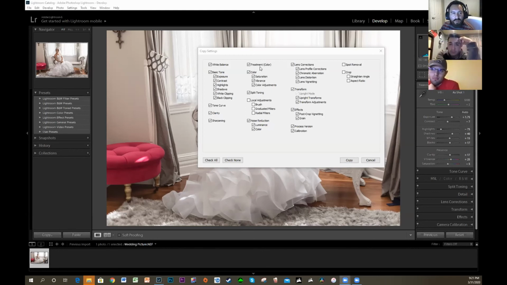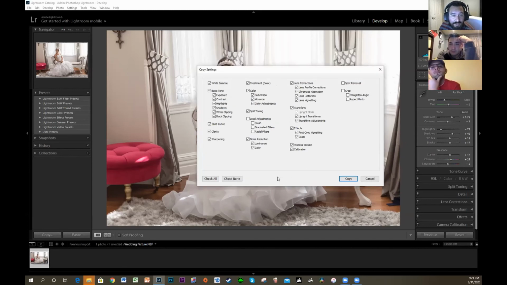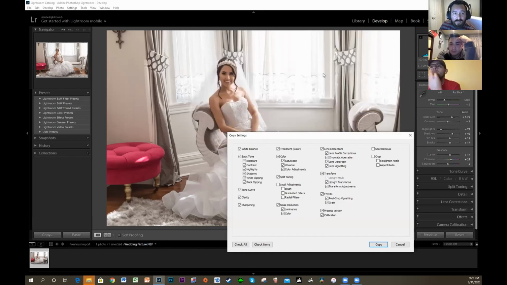But yeah, so I would go right here to the settings. The only thing that I wouldn't set to another picture is my crop, because crop I adjust for every picture. Spot removal is just going to be dedicated to each picture. Brushes are only going to be dedicated to each picture. So you don't want to adjust a brush, say her face was right here, and then in the next picture her face is way over here. You're going to have brush adjustments right here, and it's going to look really weird.